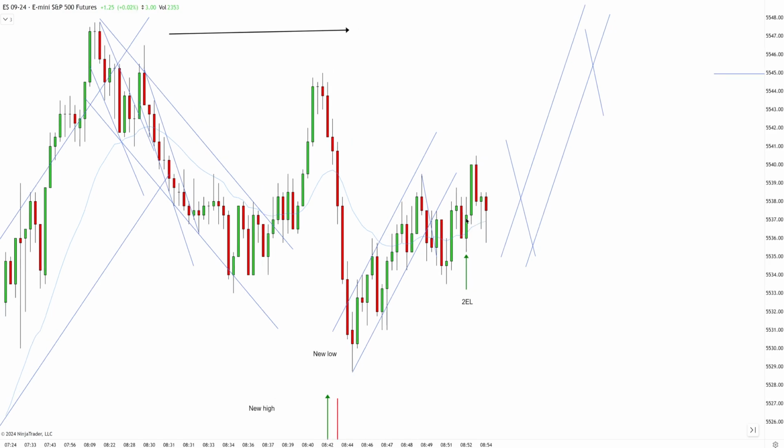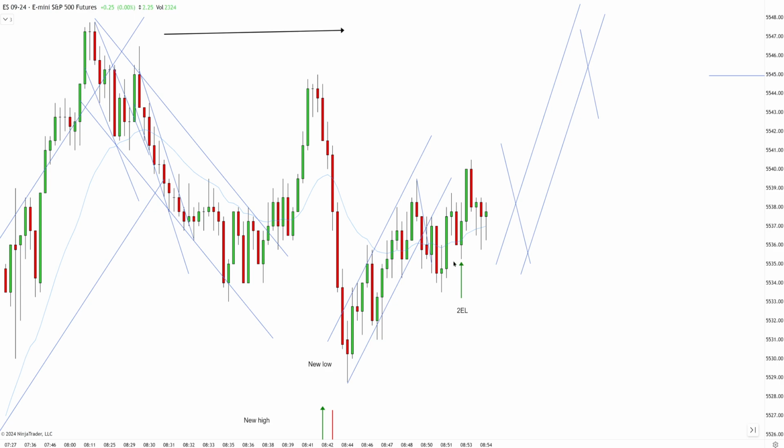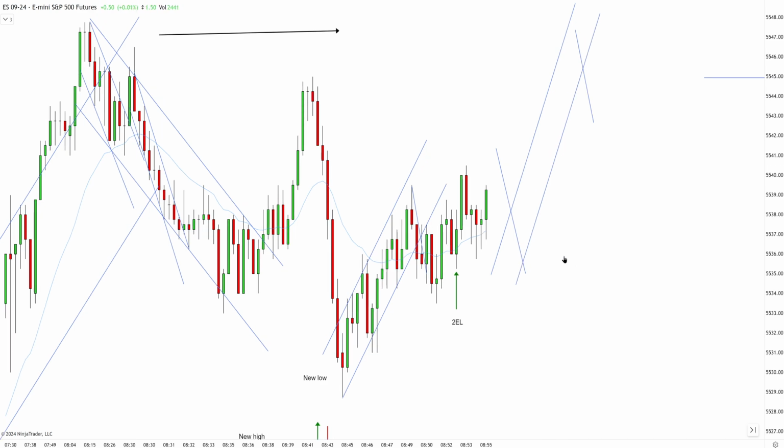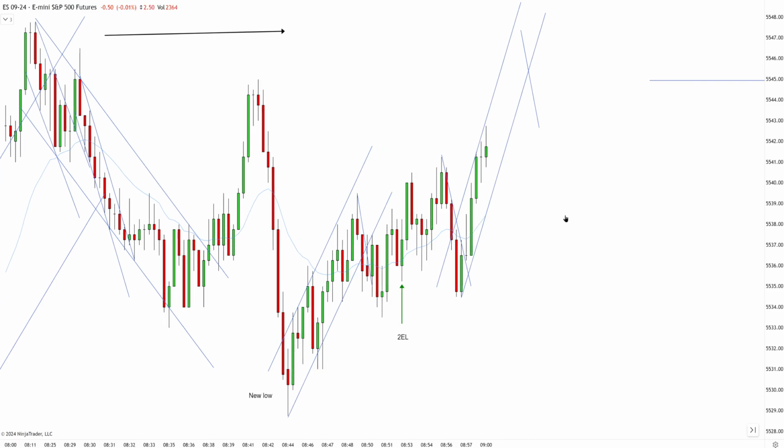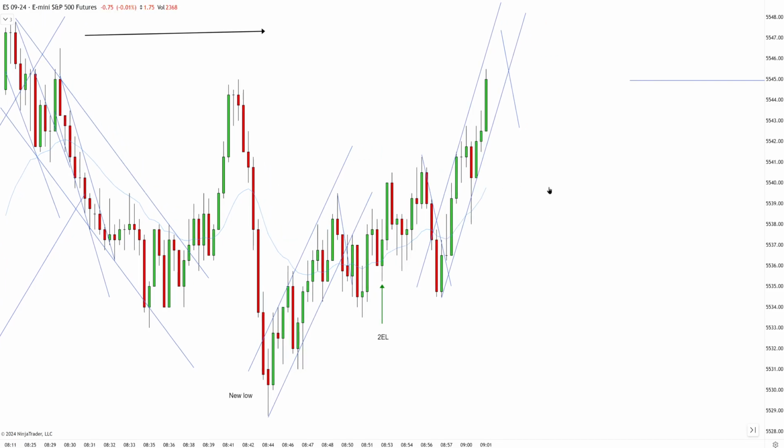The signal bar is not ideal, so you may want to consider a limit order a little bit further back down. Your stop loss has to go one tick below the signal bar. So you're still holding the trade. The scalp was made. Prices now are correcting. The short term uptrend played out with the break new high.